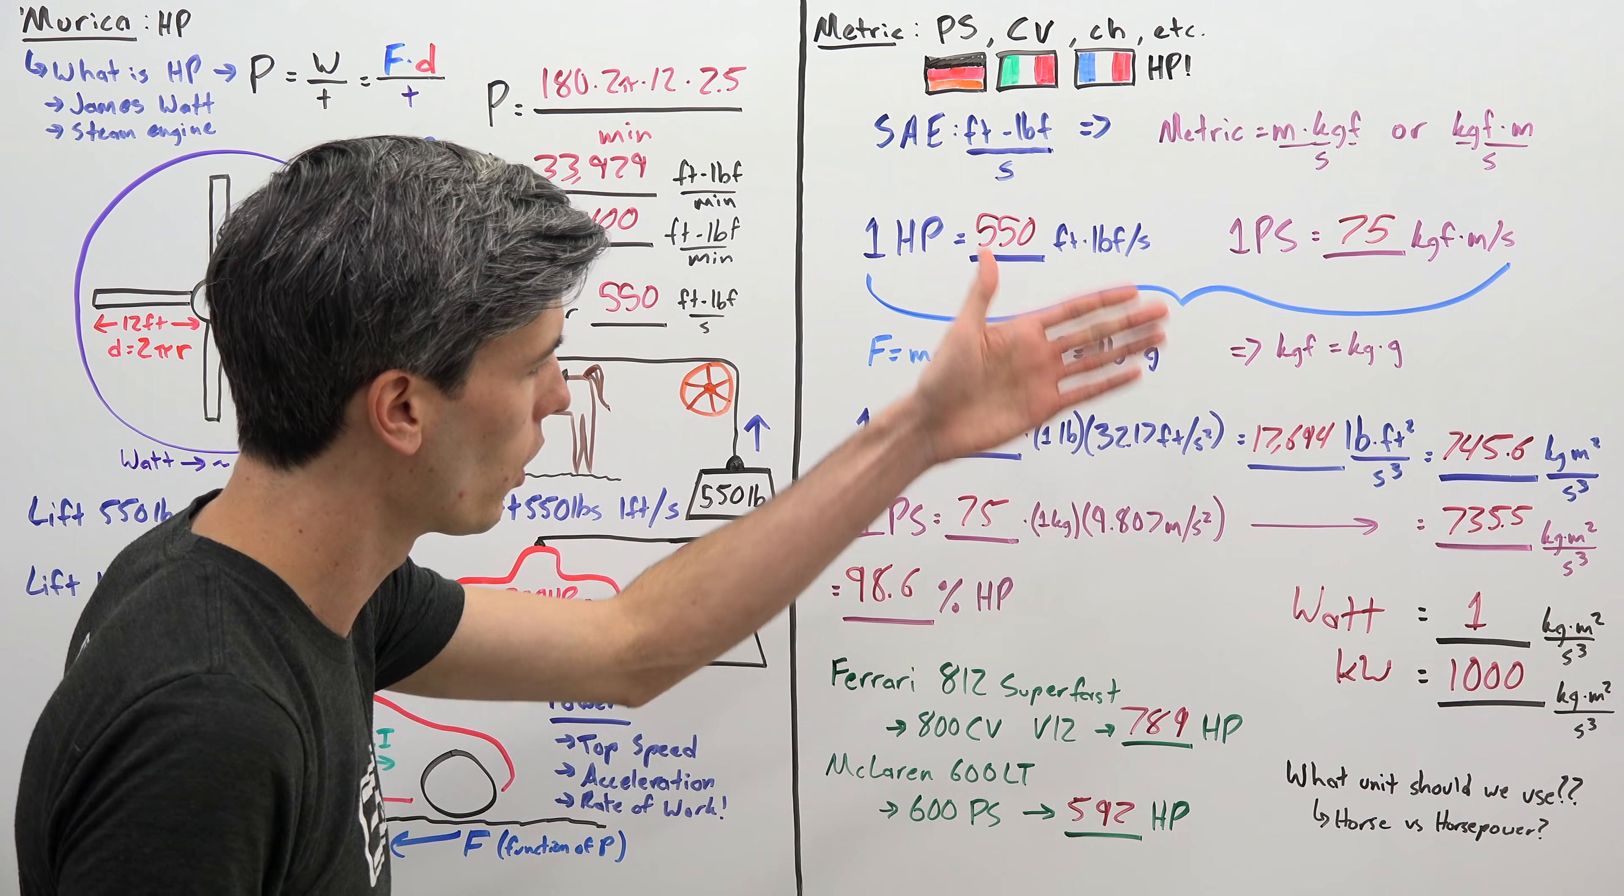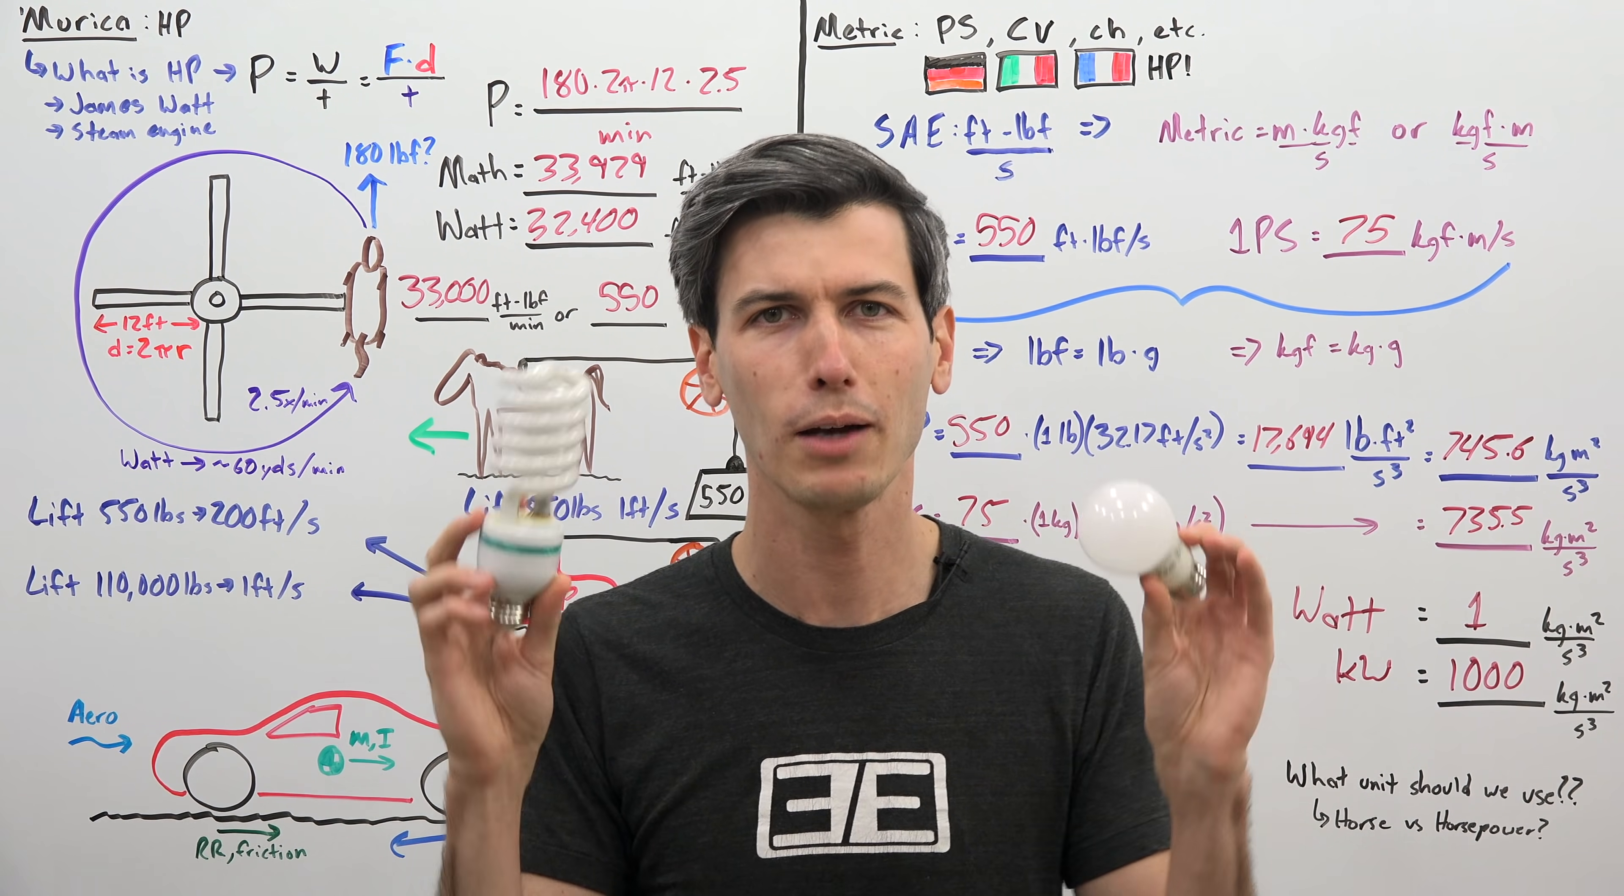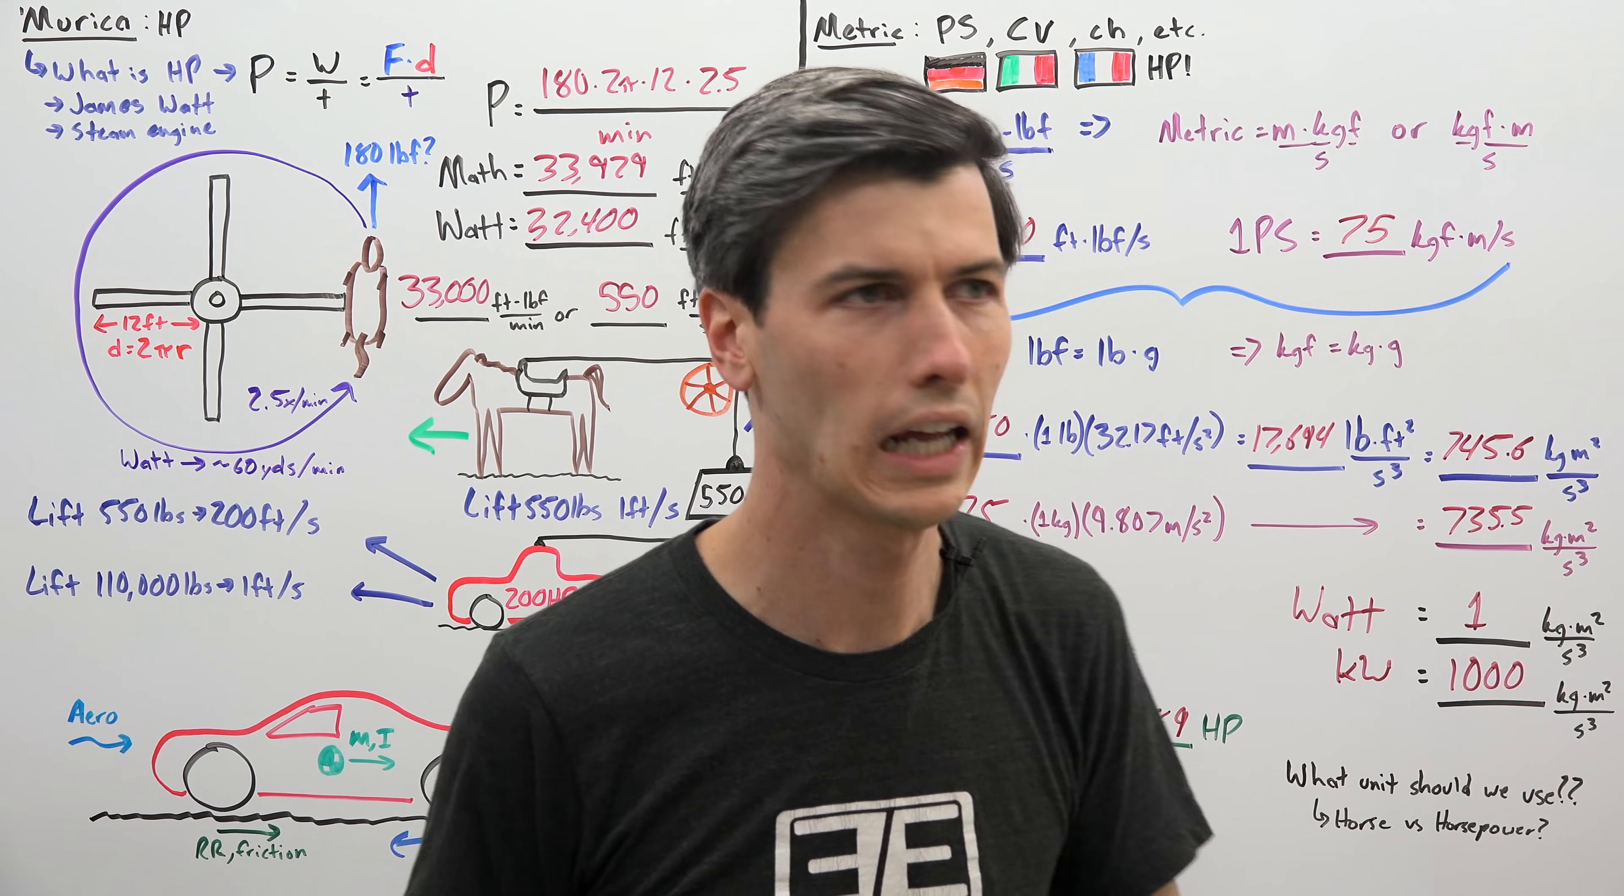And then people will say well I'm not familiar with talking about cars in terms of kilowatts but yes you are. You know when you look at a light bulb this is a 10 watt bulb, you've heard that before, this is a 45 watt bulb, you've heard that before. So when we talk about TVs, computers, vacuum cleaners, microwaves, we talk about electronics all the time we talk in terms of watt which is a unit of power and it's a unit that makes plenty of sense versus this back of the napkin math which was used to derive one horsepower, doesn't even actually represent one horsepower, a horse could have more than one horsepower so it's silly to use this and this is just such a logical unit to use and thankfully some electric cars we are starting to actually talk in terms of kilowatts which is fantastic.